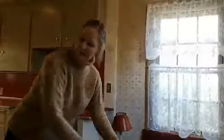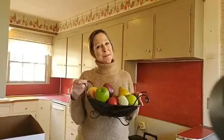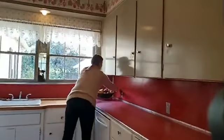And one of the things that was very common in this period was for them to have the fruit baskets. So we're going to put a fruit basket right over here. We're going to have the tablecloth on that with those few things there. And then I actually have two little jam jars that are old, that are vintage, that are going to go on either side of this so that way people will see it and there'll be a little more personality.